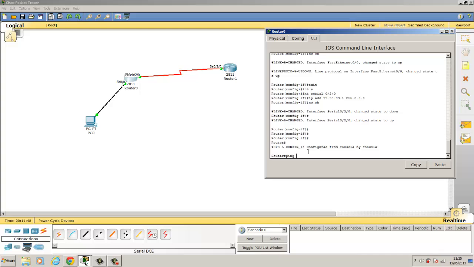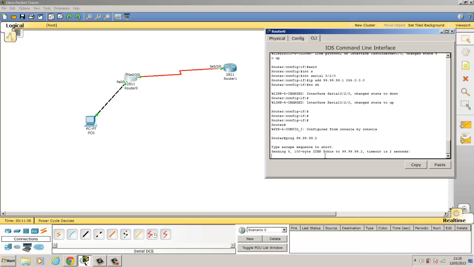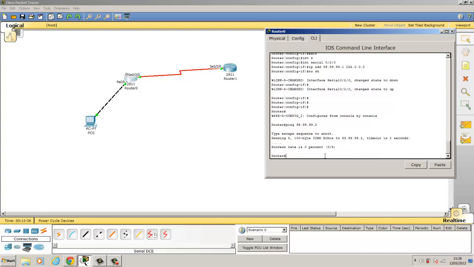So I'm going to do 99.99.99.2, not 3, which is this port here. We can see it says it's going to time out in 2 seconds. So each try in between each ping, there's a 2 second timeout. Now you can see the success rate is 0%, 0 out of 5, which is what I expected.